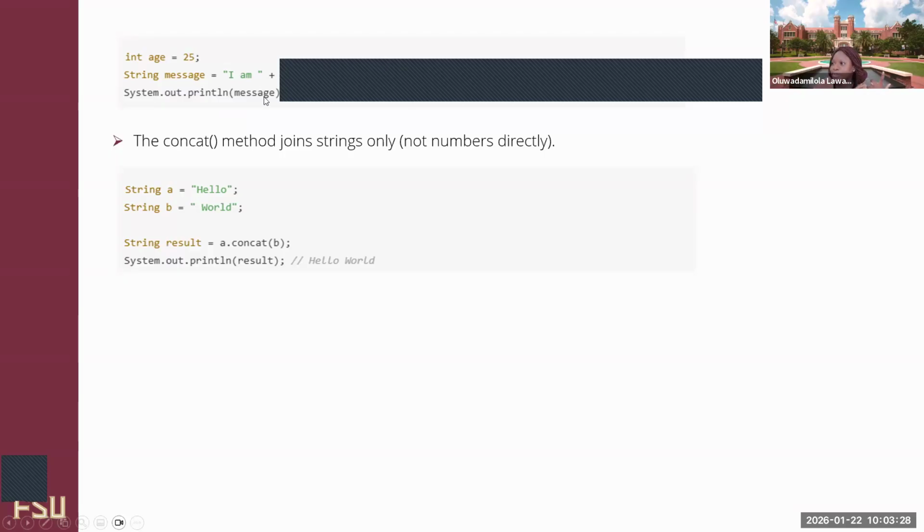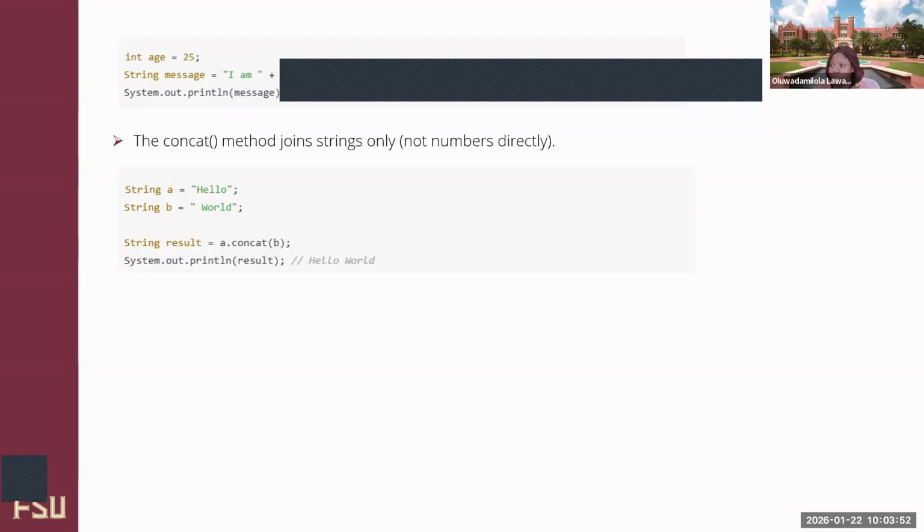So I want to print out this message: I am 25 years old. So you're not just combining string and string here, you're also combining string with other data types, float, integer, double, whatever you combine together.